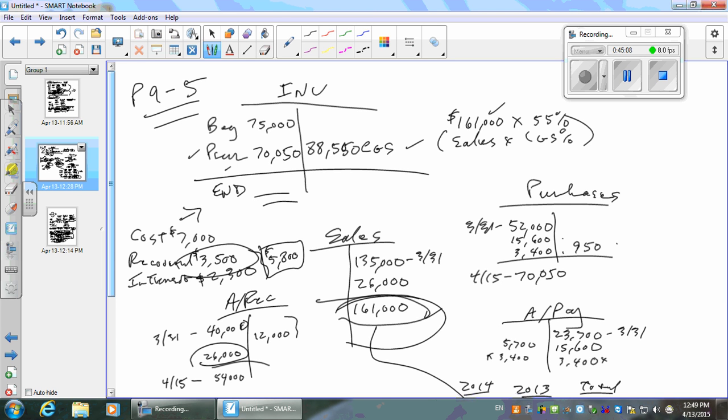So we got 75 to begin with. We think we bought 70,050, and then we think we sold 88,550. So what do we think should have been on hand for inventory? Including what's in the truck on the way to us. Right? What do we think should be there? 56,500. So if we think 56,500 is what we should have, and what we do have is 3,500 that we recovered, plus 2,300 that's in the truck on the way to us still, right? What's the difference between those two? Should be my loss. How much is that?